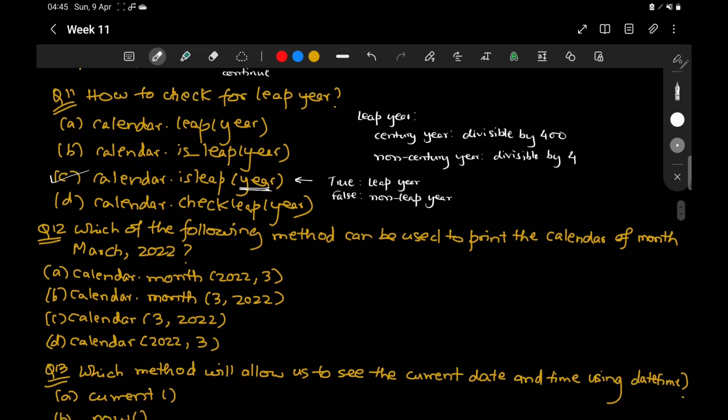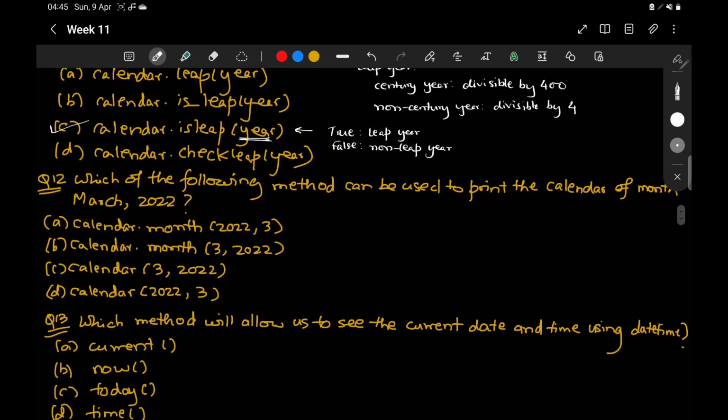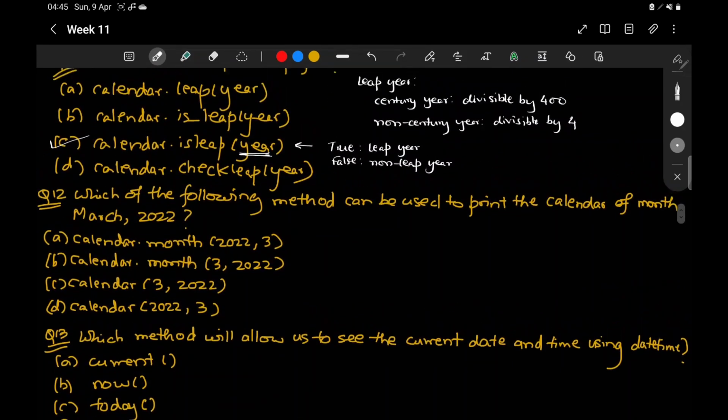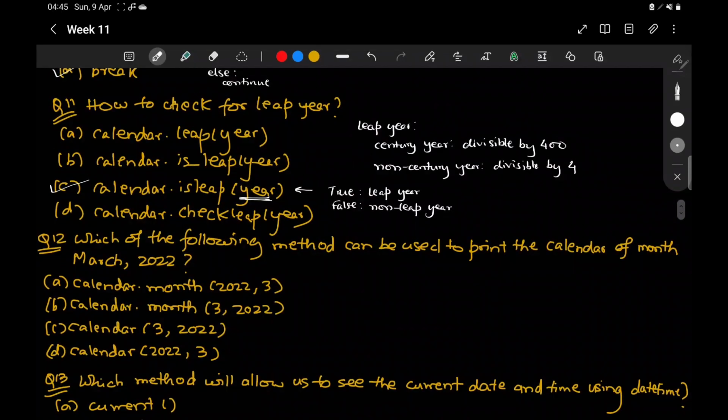Okay, so moving on. Which of the following methods can be used to print the calendar of the month March 2022? So please take a few seconds to answer this question.